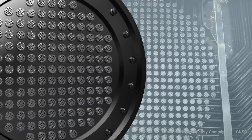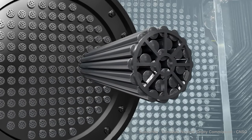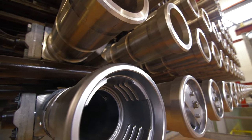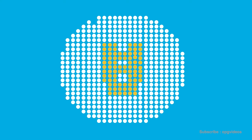Another really cool advantage that is not really spoken about when it comes to DUPIC fuel is the advantage with performance. So what's interesting is that you can use DUPIC fuel strategically in a CANDU reactor to uprate the reactor, meaning you can increase the amount of megawatts a reactor is producing simply by using DUPIC fuel. One really unique strategy is using the outer channels in a CANDU reactor and fueling them with DUPIC fuel. And what's interesting is, since DUPIC fuel has a lot more energy as opposed to natural uranium fuel bundles, you can refuel the outer core pressure tubes in a CANDU.